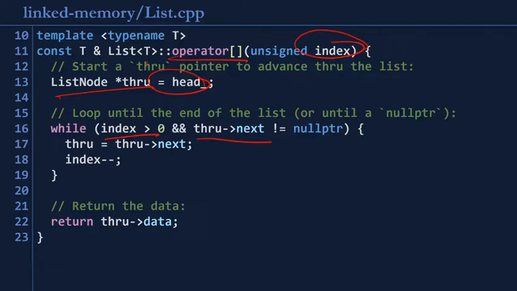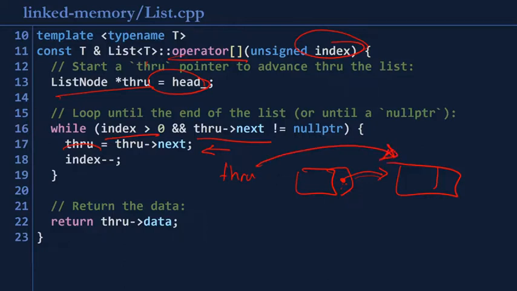What does it mean to go through the list? Well, the first thing is it means the through pointer should go to the next element. So if we were at this first element, we want to follow the next pointer and set through to be equal to through's next. So this is through's next pointer. So through no longer points to this first node, but through now points to the second list node.